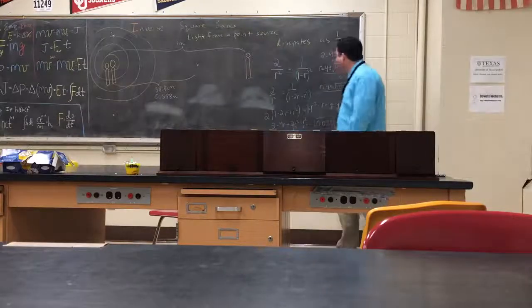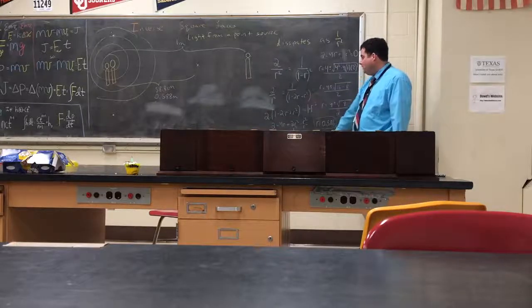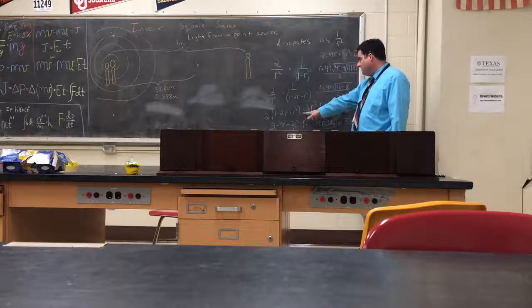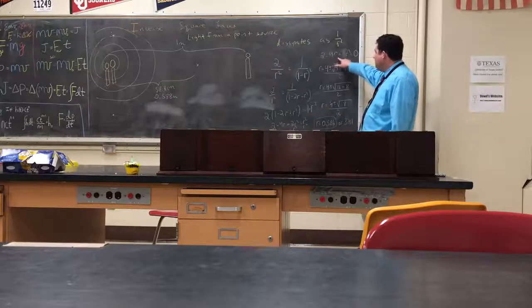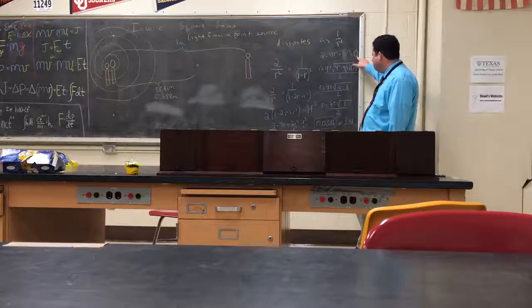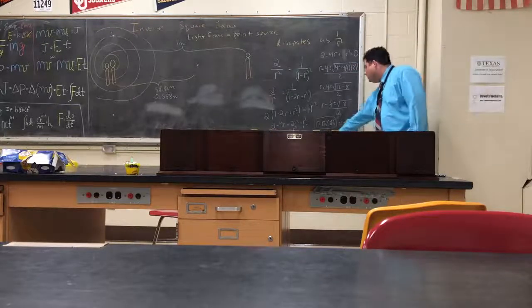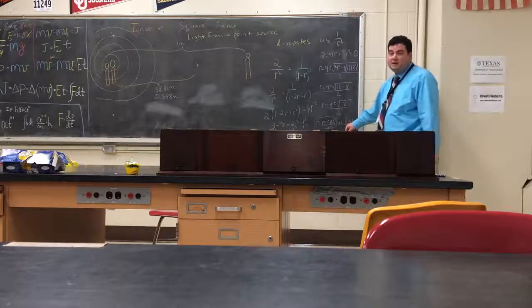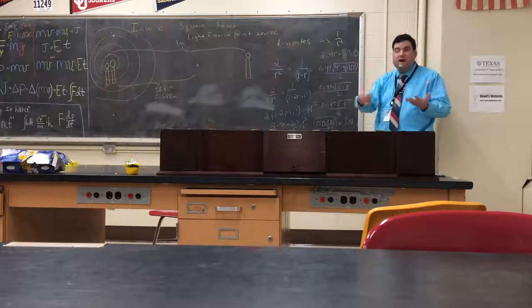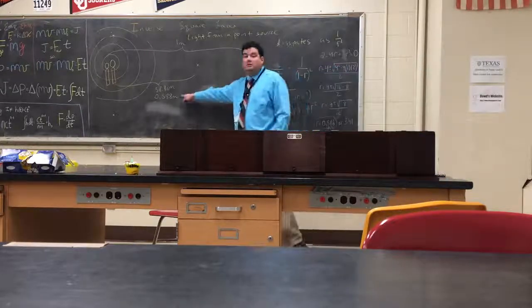I'll spare you the math, but I just squared that binomial. I cross multiplied to get this, and I got this equation here, 2 minus 4r plus r squared is 0. Did the quadratic equation, and I got two answers, but only one of them makes sense, 0.586 meters. The other one is outside the box, basically. It's 3 meters down. But it's very close to what we actually measured.